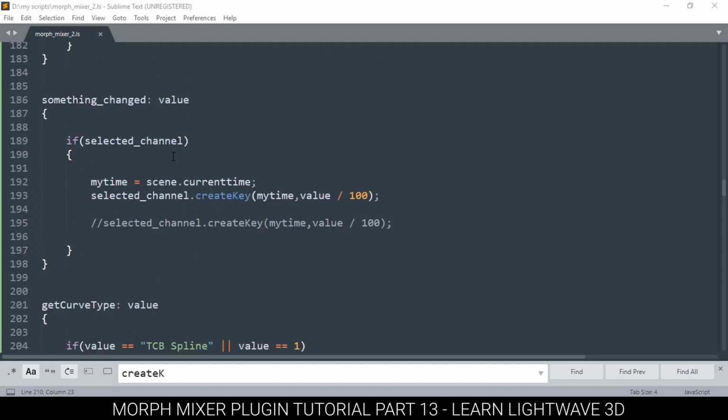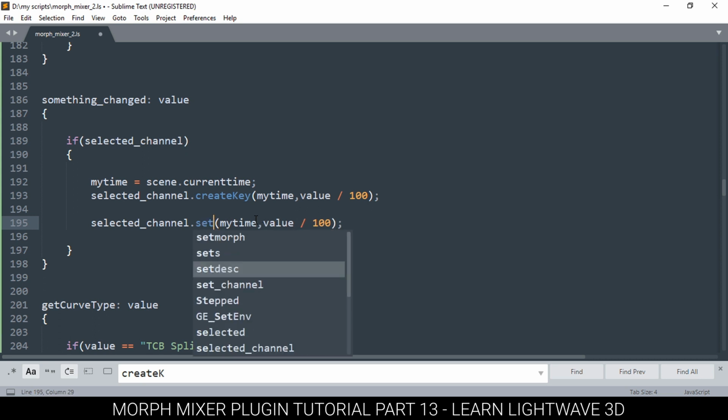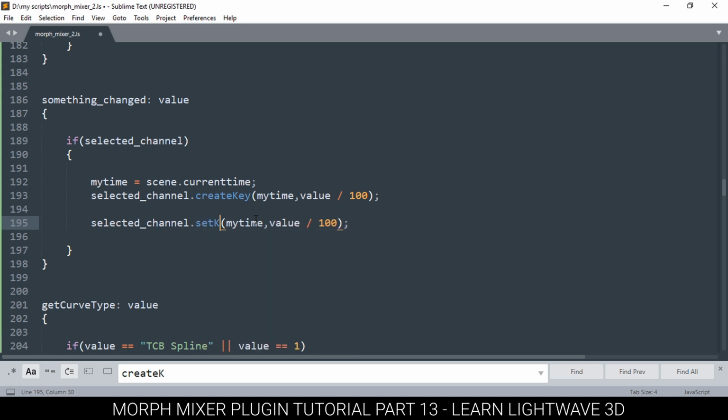So let's go up here, right there, and then we're going to say set key curve instead of create key. We're going to say set key curve, and then we set the key type here.